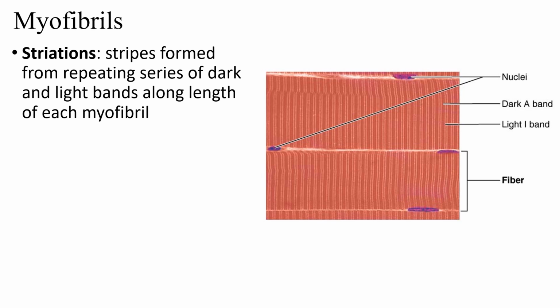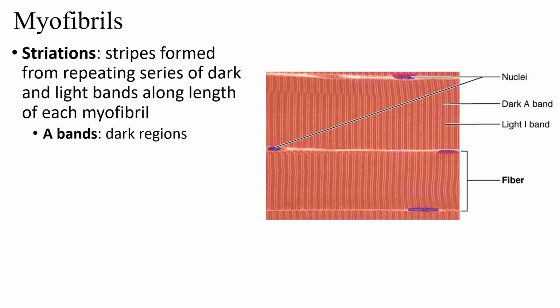Okay, so let's talk a little bit about the striations, because this is one of the most interesting things about muscles. They have these very interesting patterns and lines that are present when you're looking at the muscles. The actual stripes are going to be formed by differing myofiber types. So we're going to have what we call a dark and light band, and those are going to be part of the contracting unit.